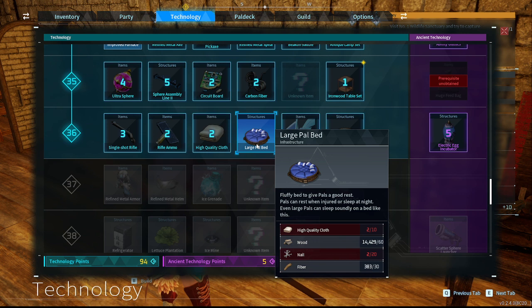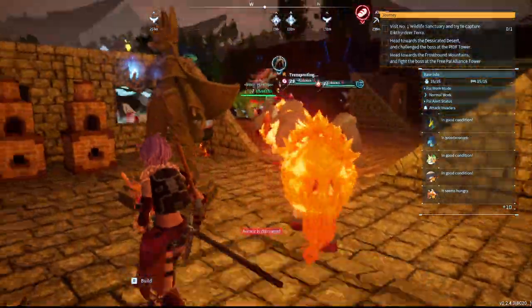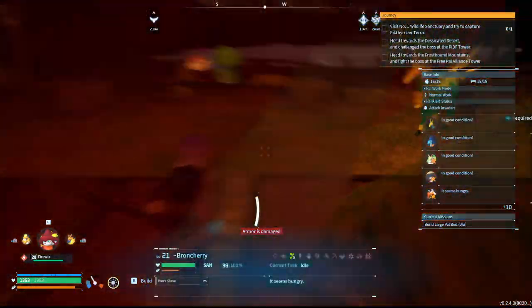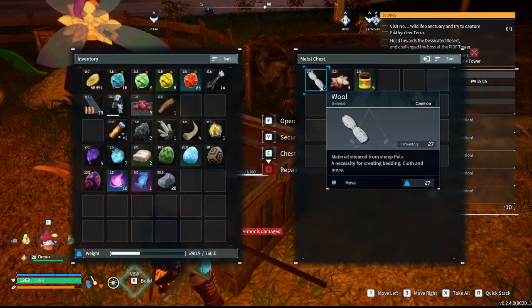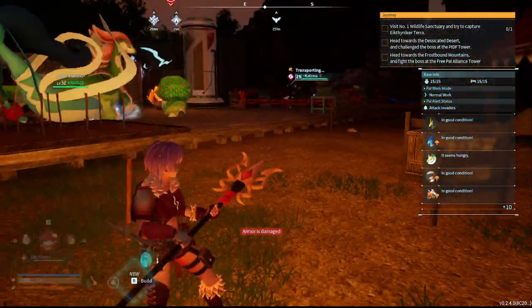Okay, I can make the large pal bed. I need high quality cloth. Can you get on that? Needs 10 each. I'm not exactly sure. Let me see. I think we need wool for that, so we might want to put thingy back in the pen. Premise. Okay. We also need a production assembly line.